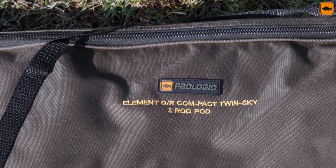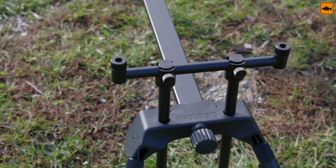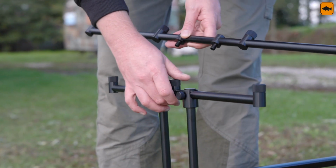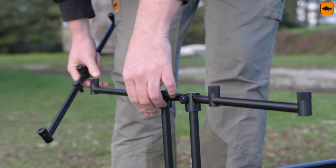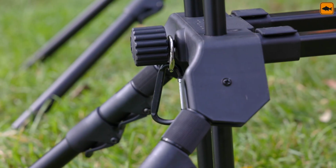Available in 2, 3 or 4 rod versions, you can go from conventional rod pod setups to tips-up variations in no time. We've also included a handy anchor point for tying the pod down in rough conditions.